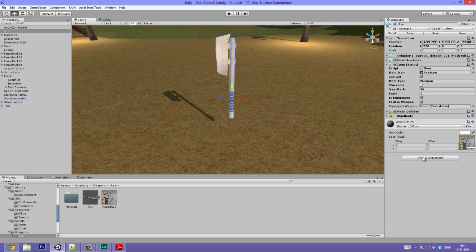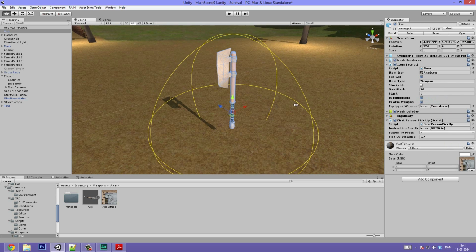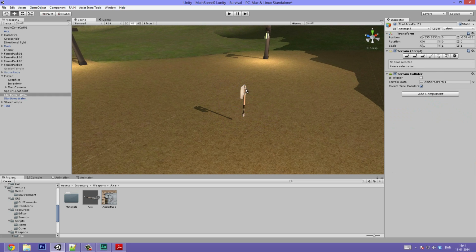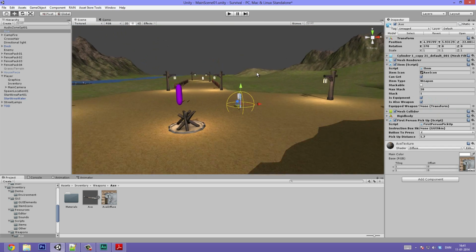So let's go ahead and add something that will allow us to pick it up by just walking over and pressing E. So let's go under, let's see where we have it, inventory, items, first-person pickup. And you can see that we get this yellow range once we select it. This is the range you need to be inside in order to pick up the weapon.